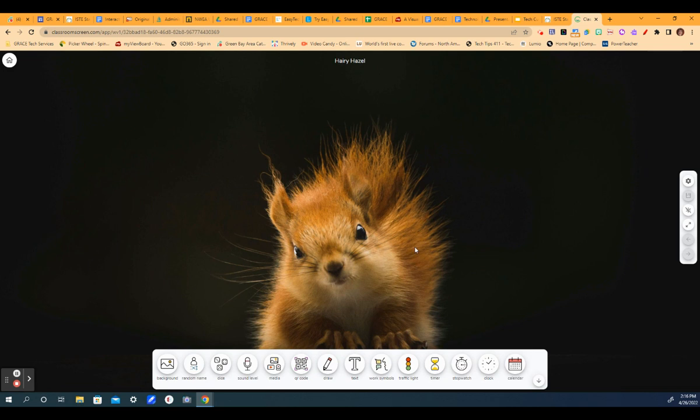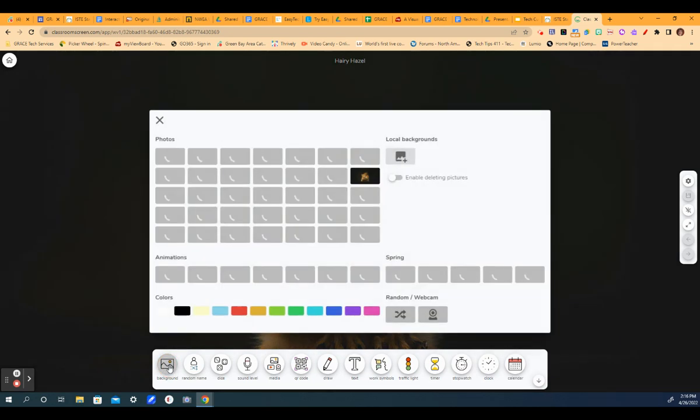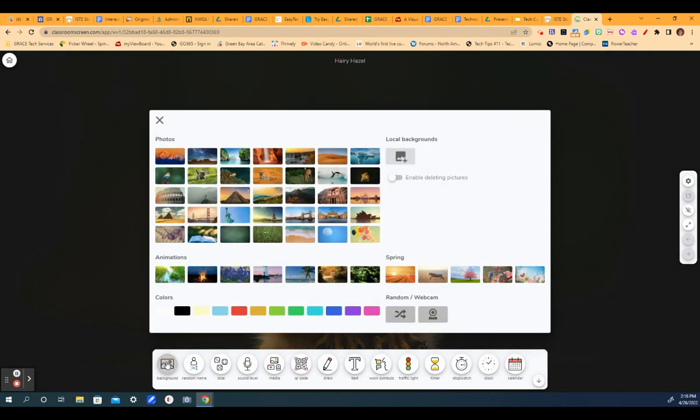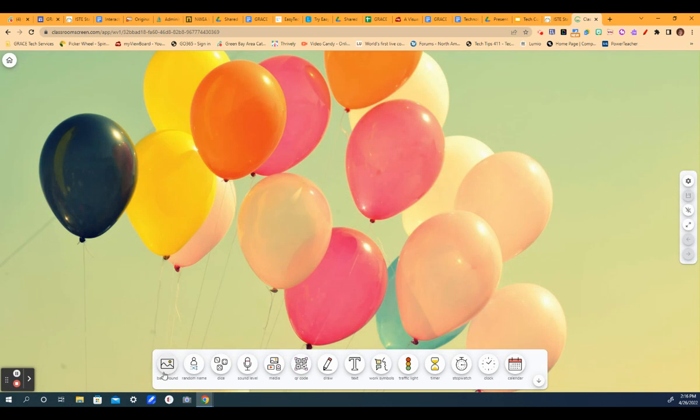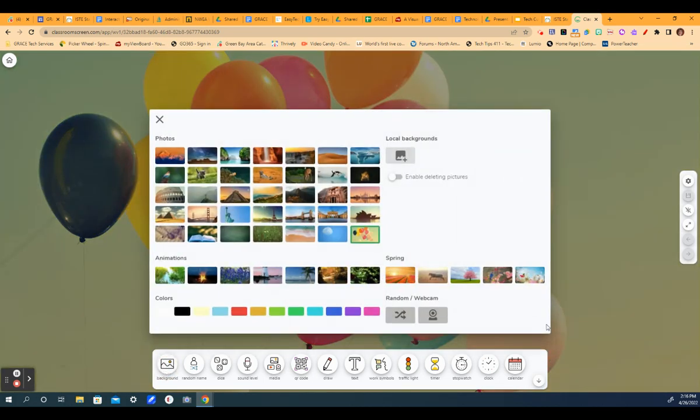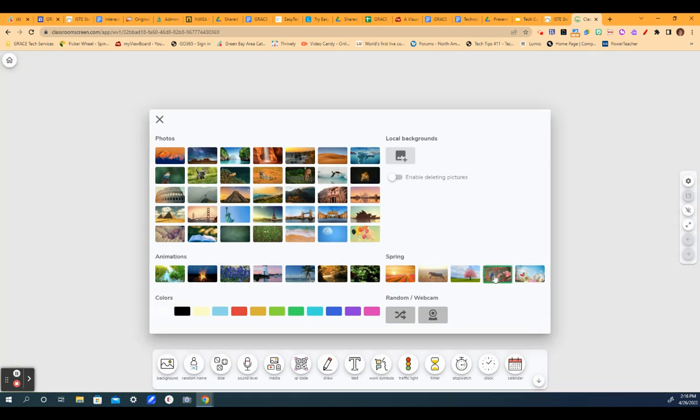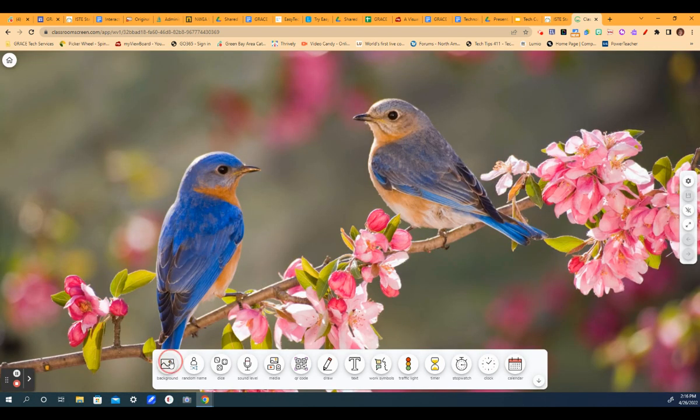It takes you in and gives you a random background for the day, whatever one comes up as you sign in. However, you don't need to use that one. As you can see, this would make the kids laugh a little bit, I am sure. But you can also go in and click on the first menu item down here on the bottom, which is backgrounds. There are many backgrounds already in the system for you that you can use, and it will quickly put them there for you. They even have your seasonal type ones that you can use. So it's springtime, you could bring in your spring look.